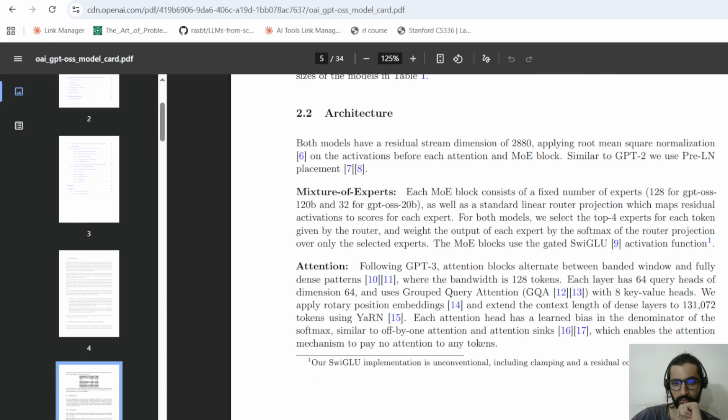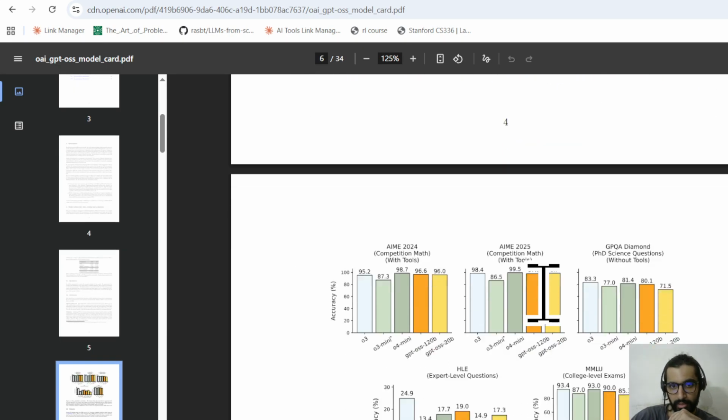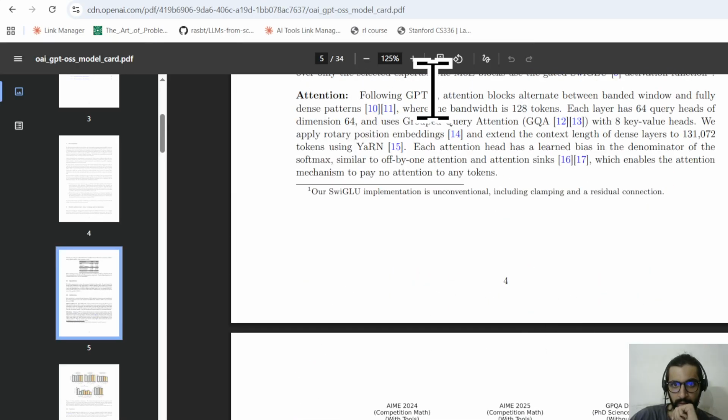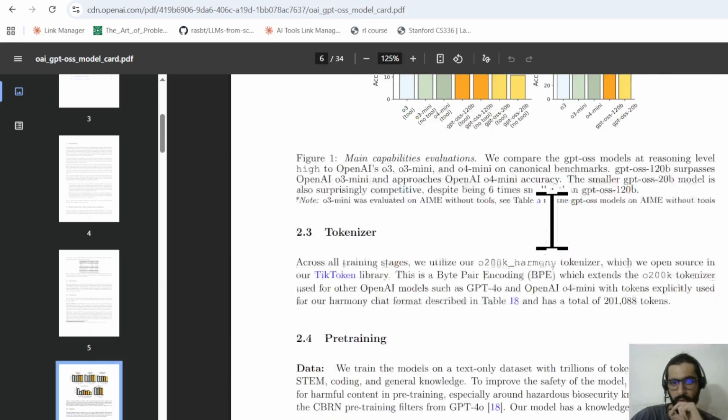We have talked about mixture of experts. Attention is primarily the heart of transformers, and now attention has changed a lot, so they must be using some modern way of doing attention. Which attention are they using? They are using grouped query attention, so you can read about it. Initially people used self attention, flash attention; they are using grouped query attention. Also, they are trying to increase the context length up to a certain limit using YaRN. These are a few techniques which you should know if you are into core AI research, but for now you can just skim through it.